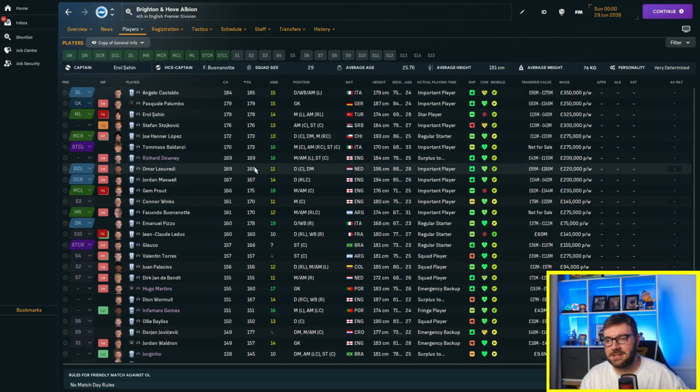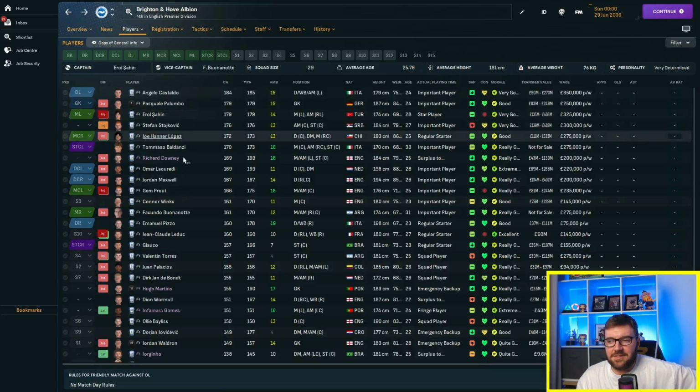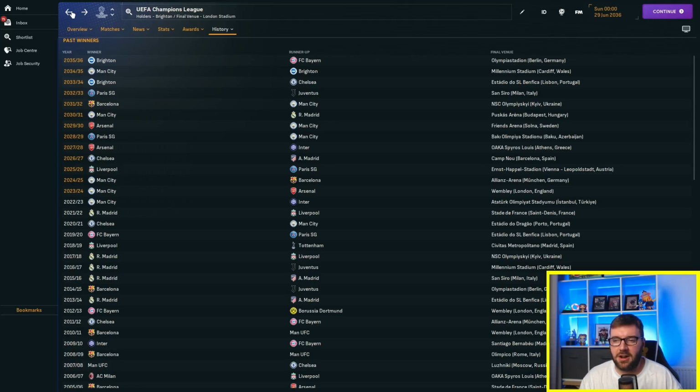And in terms of current ability, there you go. 184 for Angelo Castaldo as a left back, left winger. Quite a few in the 170s, 160s down here. But in the 150s, so he's got a good squad, a very good squad, very consistently good squad. Not a lot of difference between them, but not that many super world-class talents. Very impressive that they've got 2 Champions Leagues under the belt. I can't actually believe it.